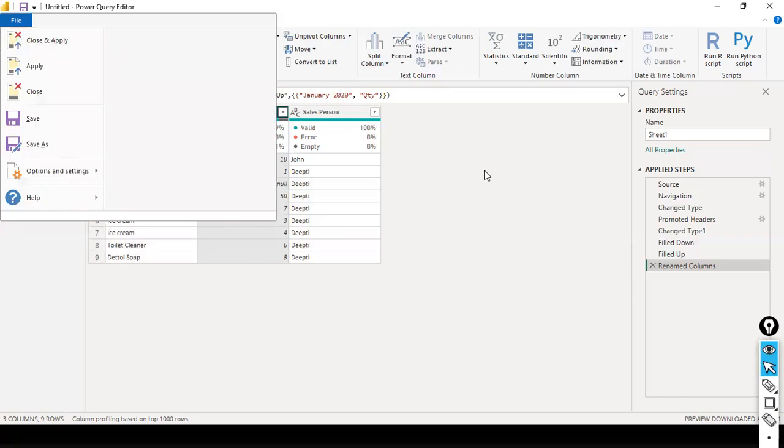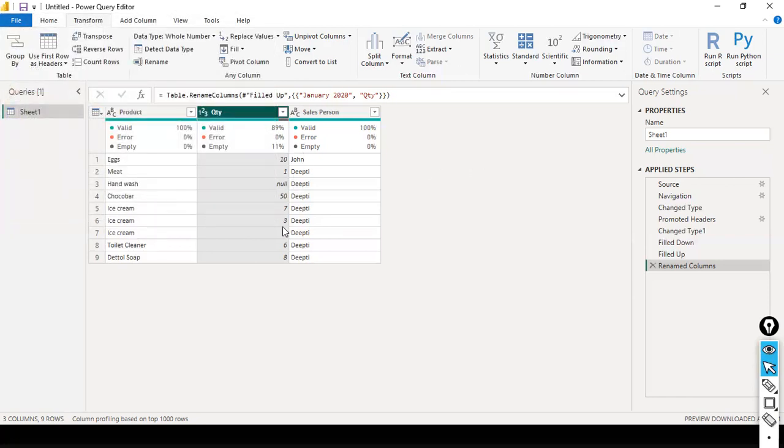But whatever I explained so far is related to the built-in feature, the fill up and fill down. You can do this much, okay? But this is not the correct way of doing it. I'm not going to say this is the best way of doing it. For the best way, you have various options available, but it requires some coding effort. You need to be good at coding to do that.